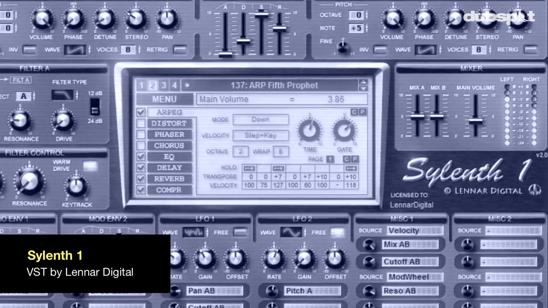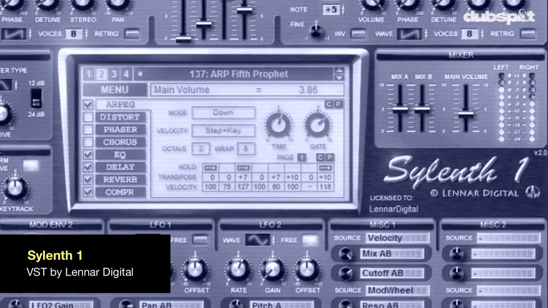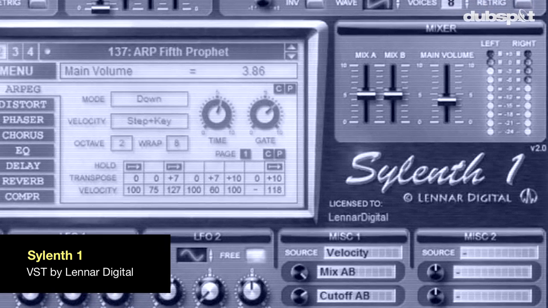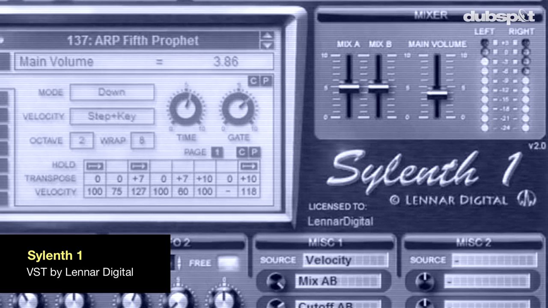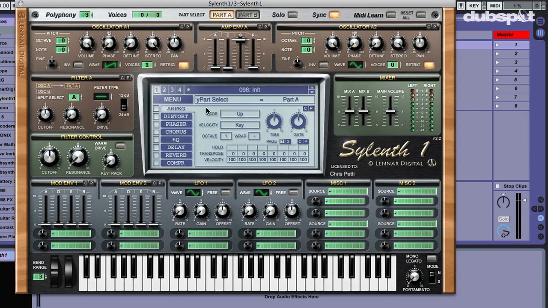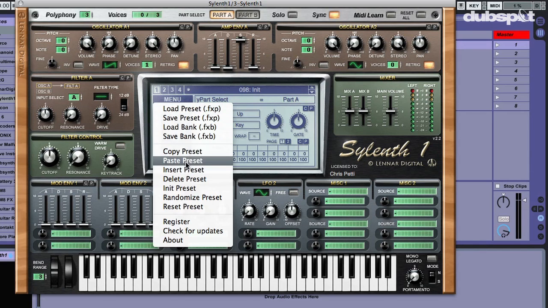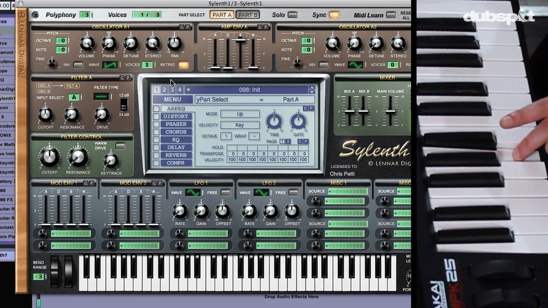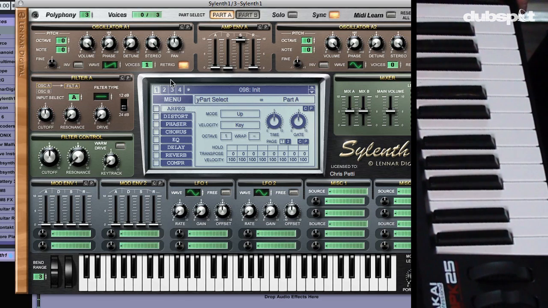Zac hasn't seen Sylenth before, and I was just kind of showing it to him when he got here. Sylenth, I actually mentioned during the first video that I shot, and it's still one of my absolute favorite VST and audio unit plugins. I think that it sounds phenomenal. I pulled up Sylenth, and what I did is I right-clicked on the menu to initialize the patch, because it's usually where I start with it. If I strike the key, I'm going to do it at A and pitch it down an octave. So we hear a very deep saw wave.